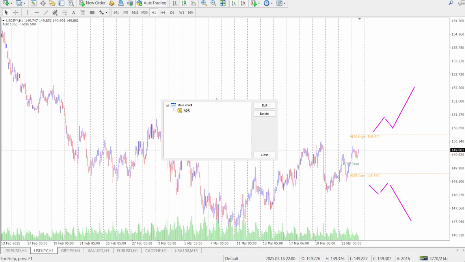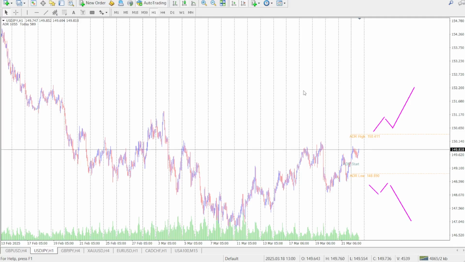But if you want smoother ADR values, which is better for long-term analysis, then you can change this value to between 20 and 30. Since currency pairs have different volatilities, traders should try testing different ATR settings for the best result.